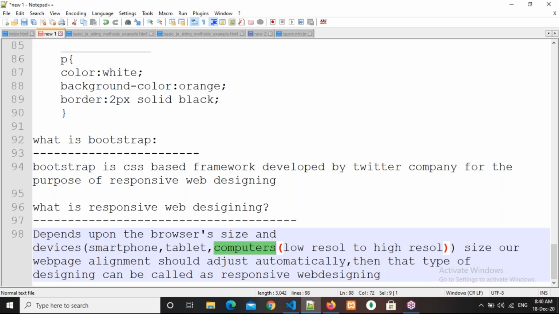It depends upon the resolution and configuration only. We need to feel whether it is low resolution or high resolution. Sorry, a big computer and a small computer, like that. If there is a big computer but it has very low resolution, that can be treated as a low computer only. If there is a small computer like a notebook but it has a high resolution, that can be called a big computer. That's it.